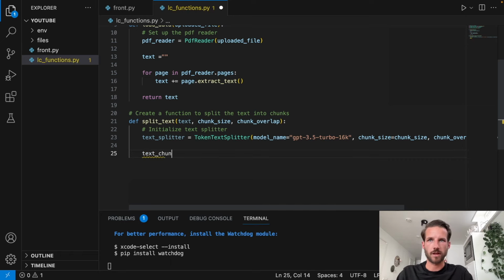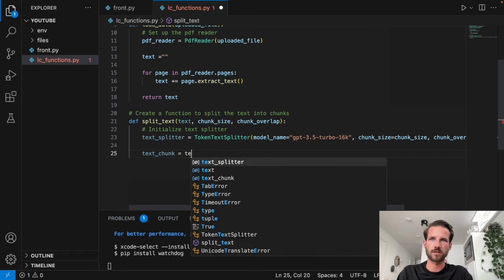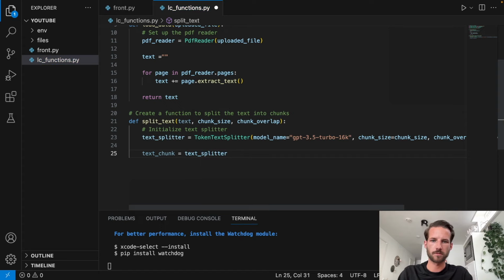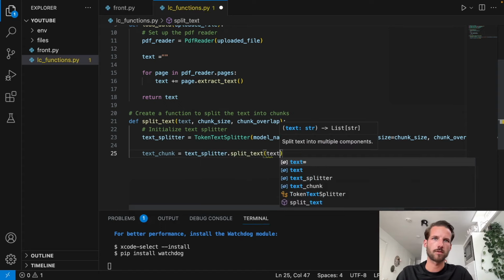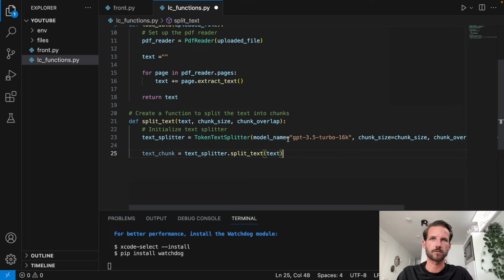So now we can actually split the text by saying text splitter dot split text, and we'll enter the text right there.